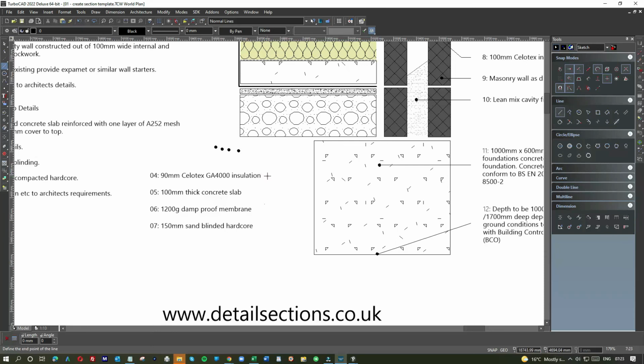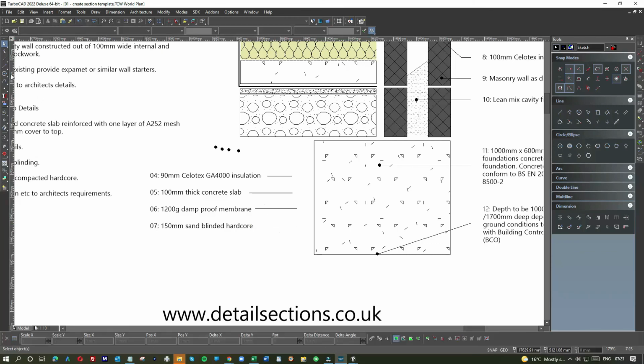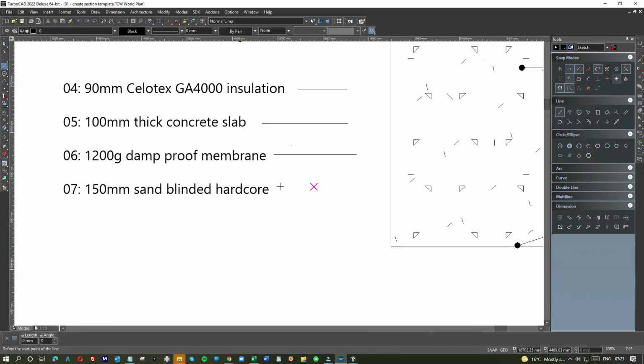Snaps is on. The thing about going out the back is you don't have to line them up vertically.